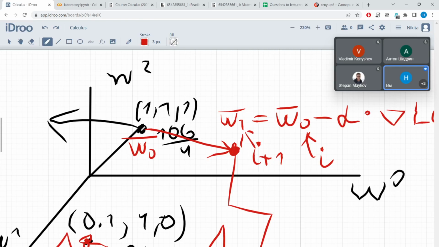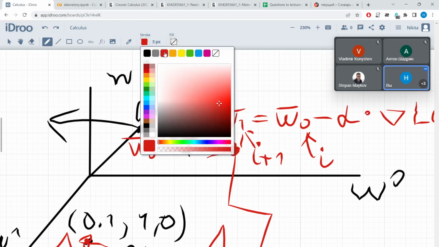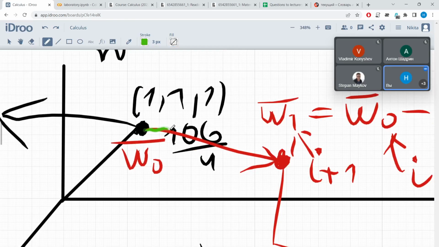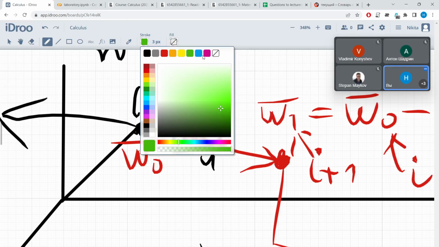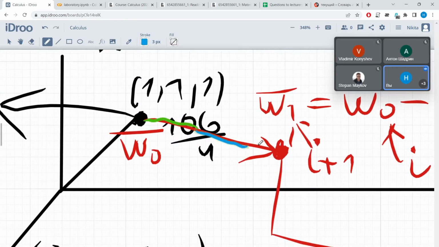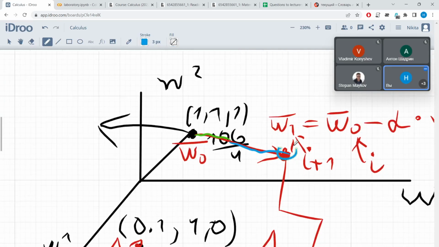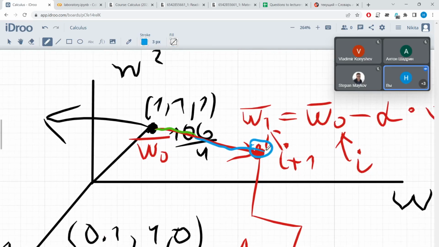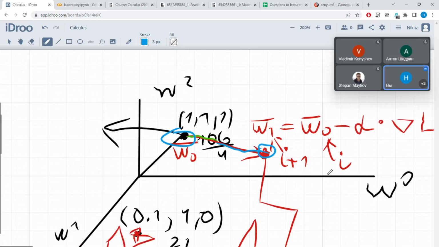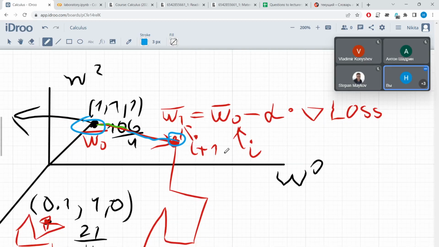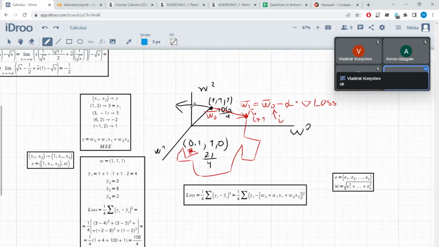The function is decreasing in this part of the direction, so here the value of loss is decreasing, but after that it starts to increase, and we can get that this point has a bigger loss than this point. So it's possible, it can happen. That's not a problem of implementation, but a problem that can happen.